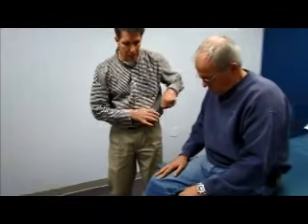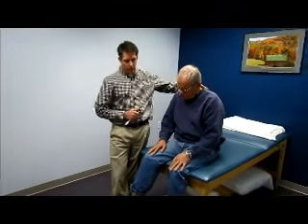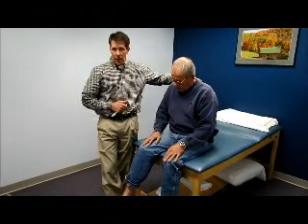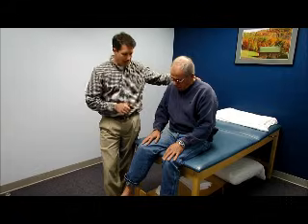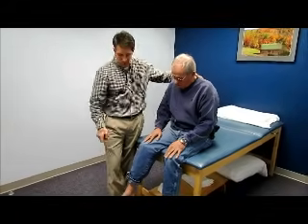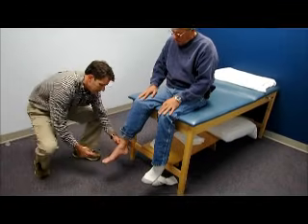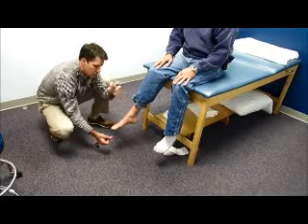With that in mind, we need to be somewhat suspicious that he is getting more cord compression. My thought is that it's in the cervical spine because he's having the positive Hoffman's here, the hyperreflexia here, and hyperreflexiveness down here. Also, on this side, he has a positive Babinski sign — the toes splay right out, they don't curl down.